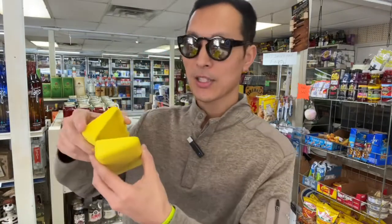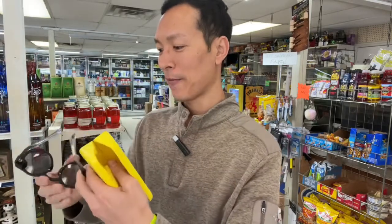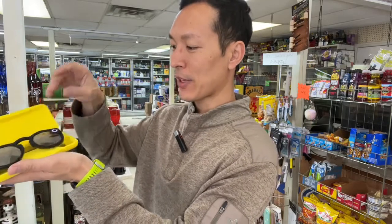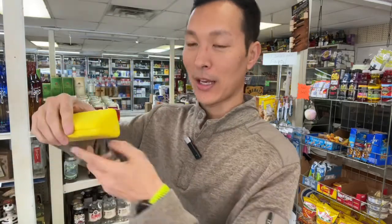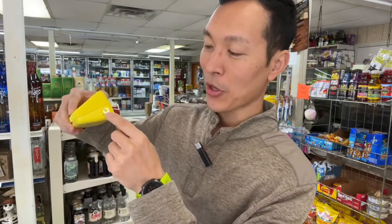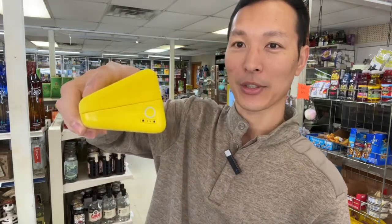It comes with this nice charging case where you can put it in the case and recharge it a few times, and I think that's handy. It's a nice thinner case than the previous model was, and it comes with a cord where you could just attach it here. And you can even check the charging level of the charging case by pushing that button right there.